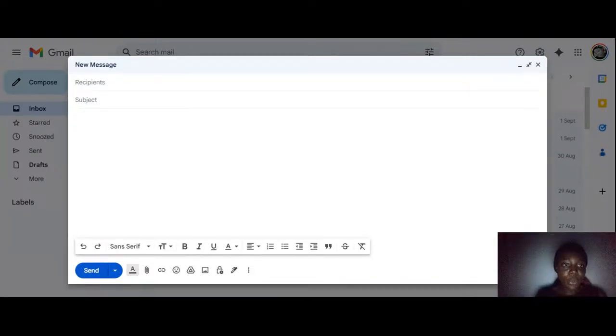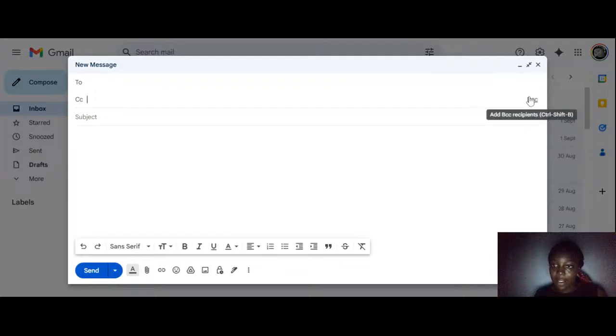Okay, so we want to compose a mail, right? This is the recipients area. You're saying To. Now when I touch it, it's showing select contacts. And then here we have our CC.